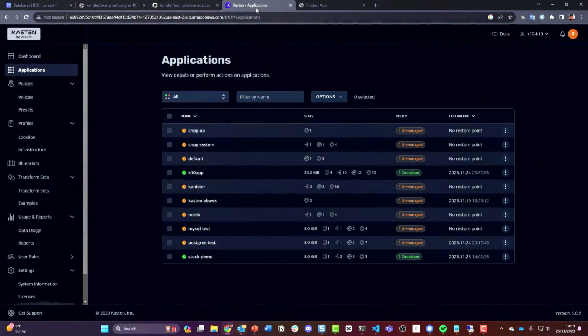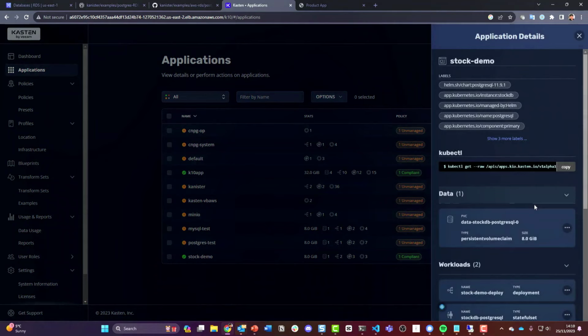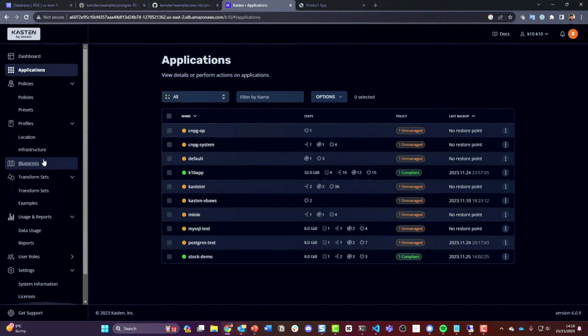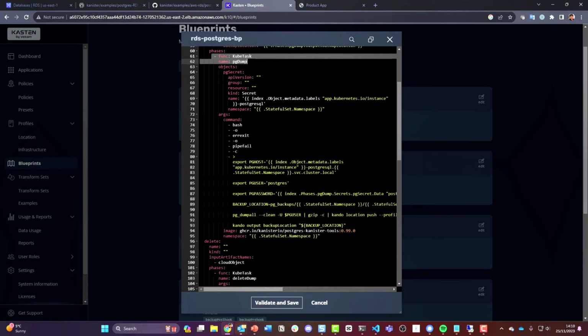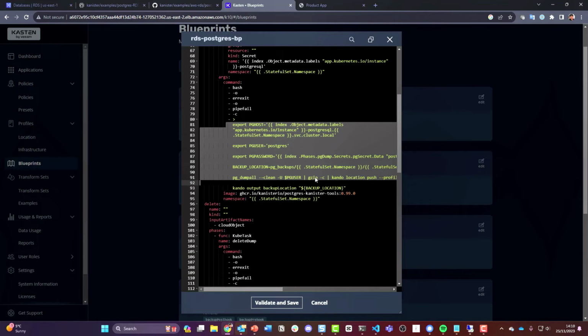And you see that I've got a continuous chain of backups that have been happening over time. We could do on-demand backups and snapshots here. You can see it's made up of all what I just showed you in the kubectl command, but you also hopefully saw there was a blueprint assigned to this. Now, this blueprint is going to leverage pgdump to take a copy of that data and send that to our object storage. And that's going to be in an application-consistent state, so we're not directly pulling the power cable out.